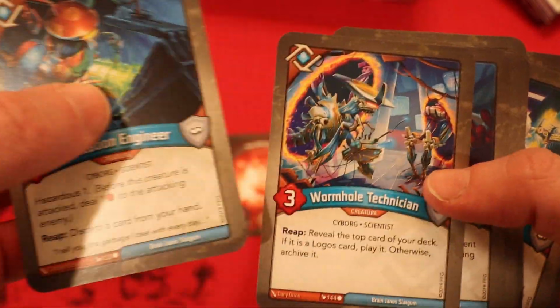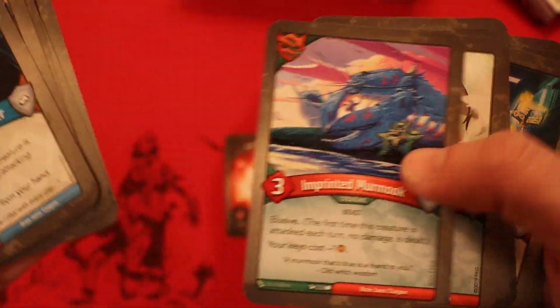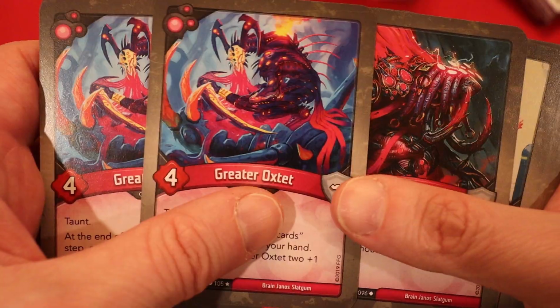Technician's going to get you some additional cards. I mean, this deck really does move. The Engineer, Technician, Millie, Zen, whatever. There's just a whole bunch, it felt like. The Babbling guys, you got 2 of those. They're helping move it. The Greater Oxtet's going to move your deck, being able to return some of these guys. I mean, I don't know. This is really, really powerful.